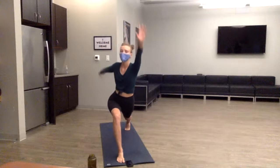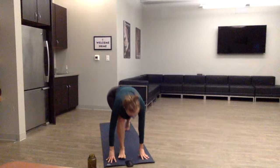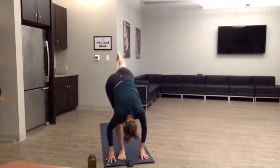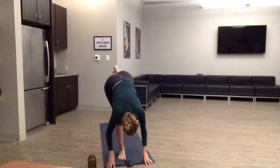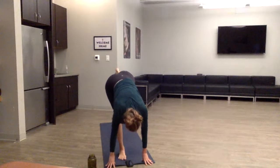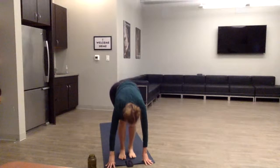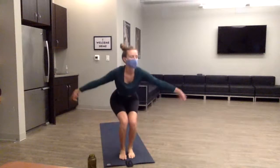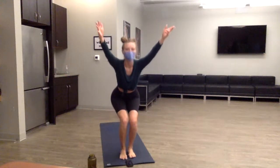On our next exhale, we'll plant through the hands. Shift the weight into the right foot, standing splits, top of the mat. Take an inhale here. On our exhale, we'll step the foot next to the right foot, sink the hips, Utkatasana, chair pose. Exhale, sink a little deeper. Inhale here.